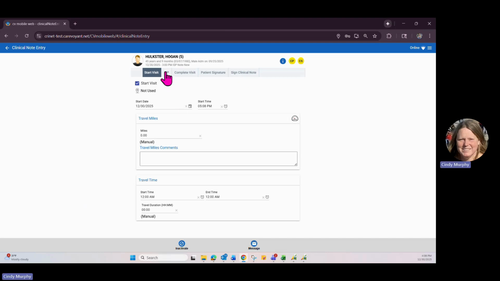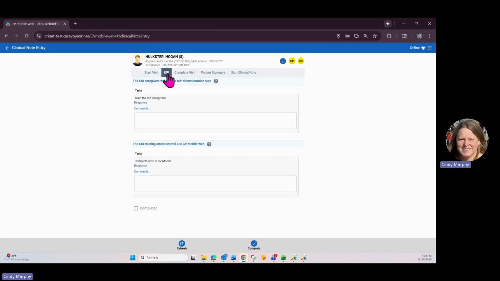The first one is going to be your ISP. In the ISP, you're going to see your goals. So here's the patient's goal, and here's the task associated with the goal. Here, you're going to enter any comments.